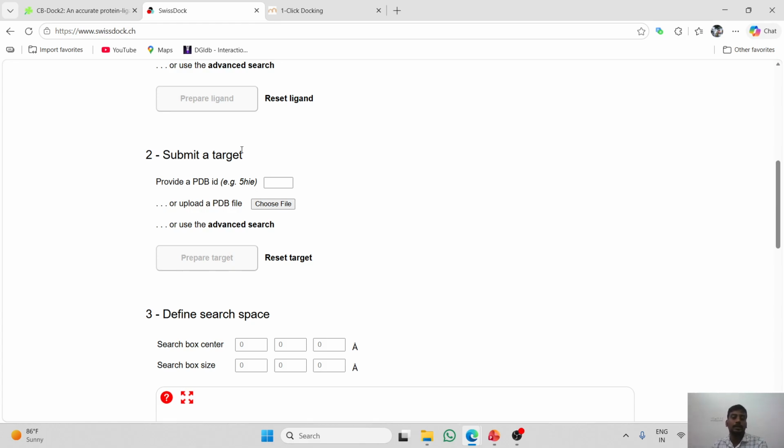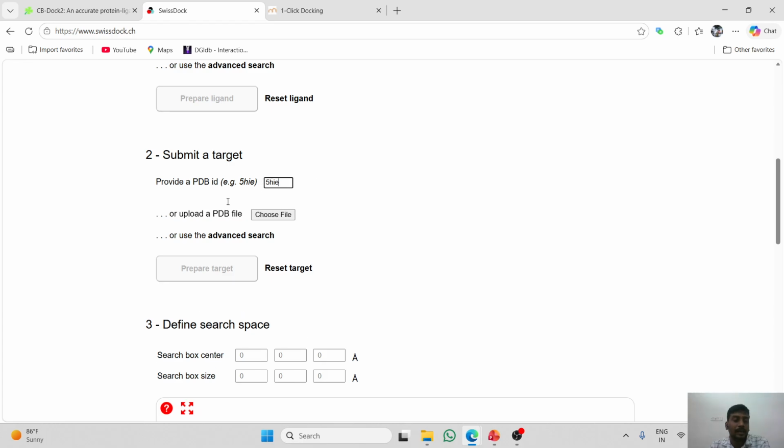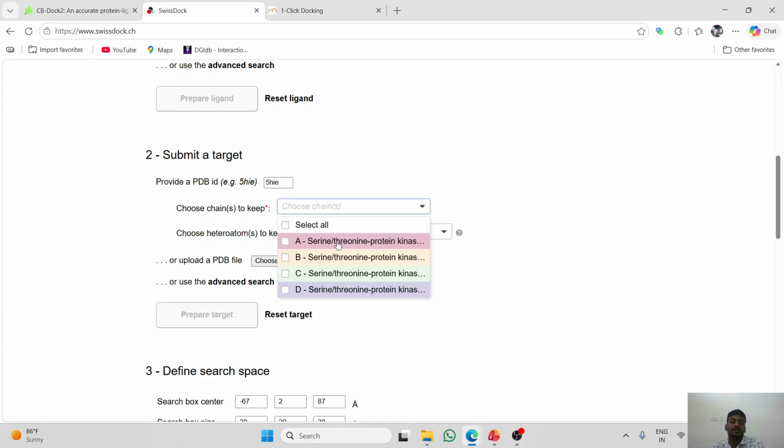If you know the PDB ID, let's say 5HIE, we can simply type the PDB ID and it will ask what chains are available and which exact chain you want to select.